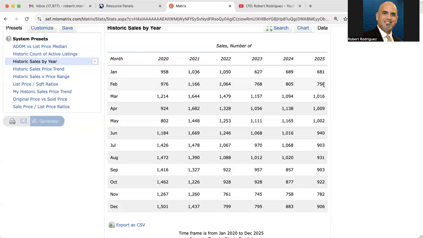That number began to rise, and then we hit what's called the real estate season here in South Florida, which is February, March, April, May, and then portions of June. During the summer months, we hit somewhat of a stable period, no sharp increase, no sharp decrease, pretty much holding steady. So the hottest time to sell in South Florida is February, March, April, May, and June.